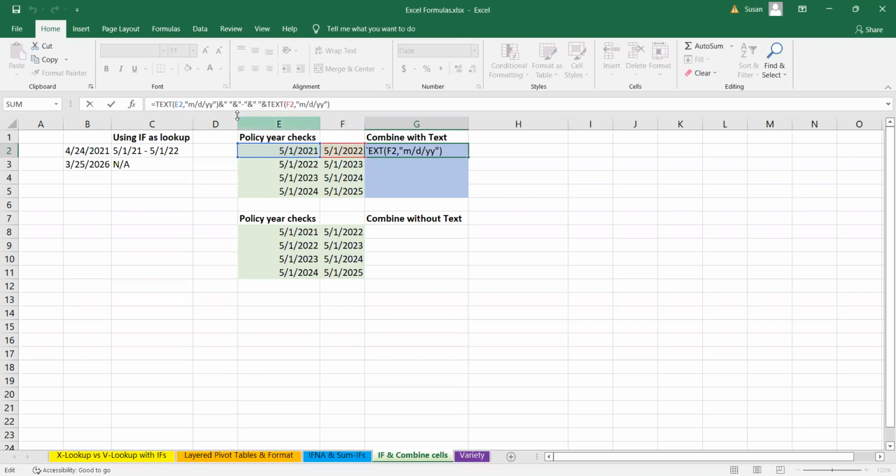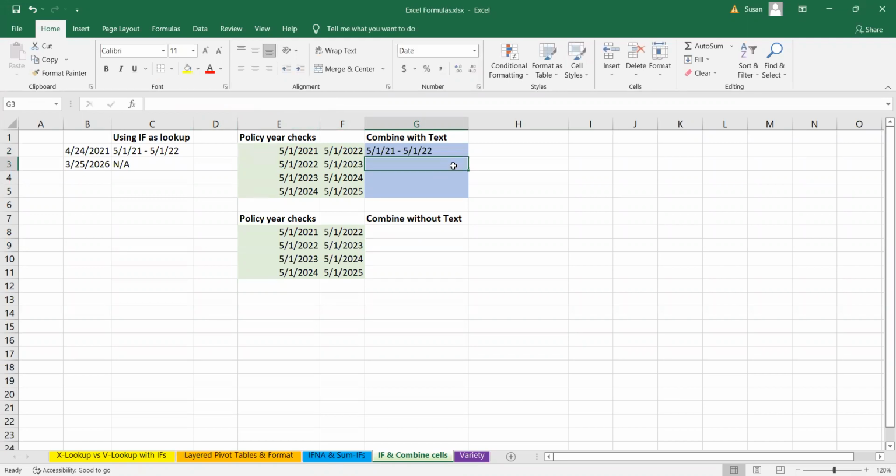And then I want to add a space and then add a dash and add another space and then add the second cell's text, which is the 5/1/2022, also in date format. That way, you're combining two cells and presenting it in one text.